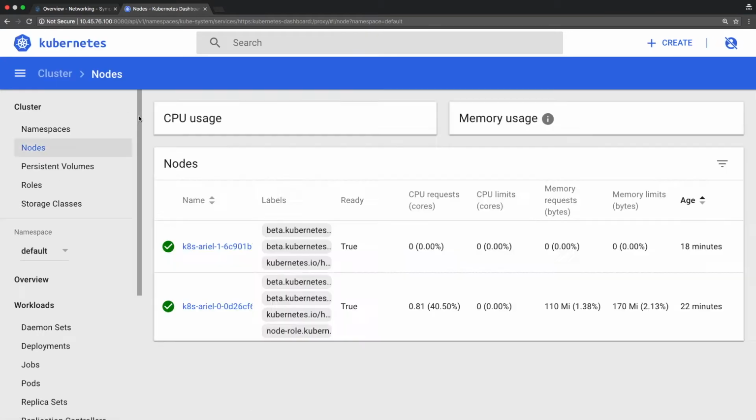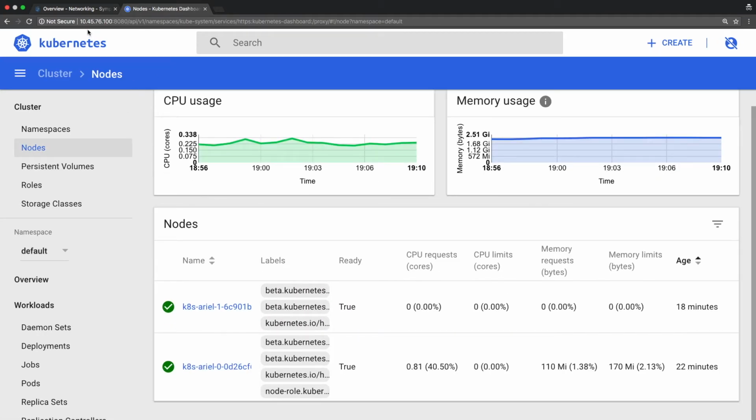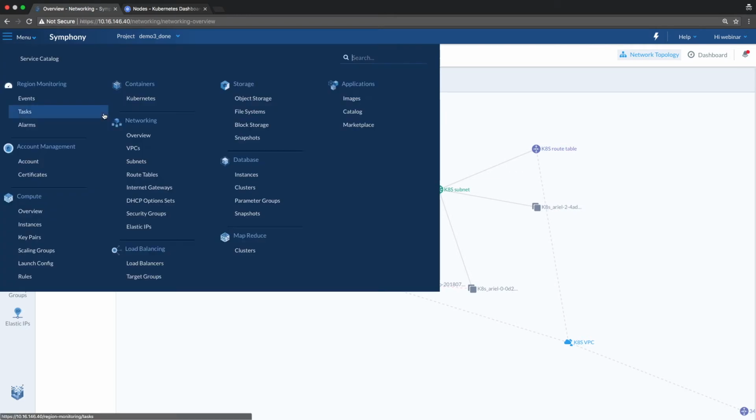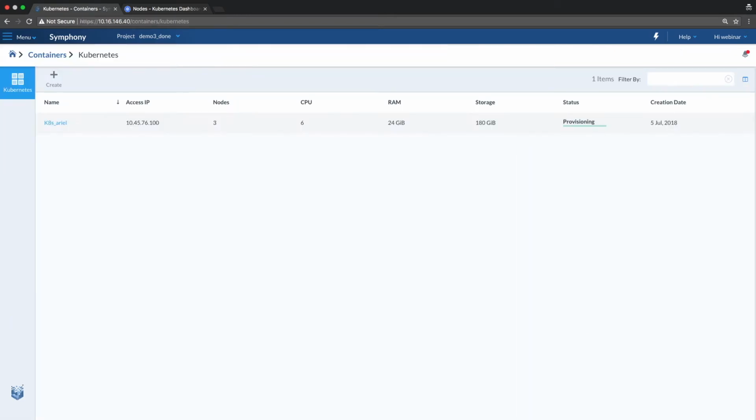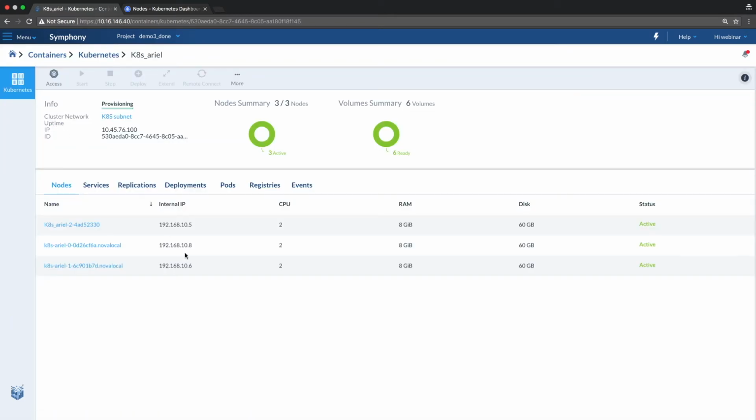Again, if we refresh, still 2 nodes, still configuring, but I don't have to go to the Kubernetes UI because everything is reflected from Kubernetes into the Symphony UI as a single pane of glass. It's still provisioning, then it will go to a degraded state. Degraded means I still have not completed all the health checks I need to do in order to make sure we are a healthy 3-node cluster. Once this is done, we'll be able to scale your application. Fantastic.